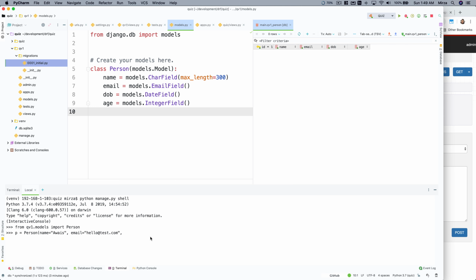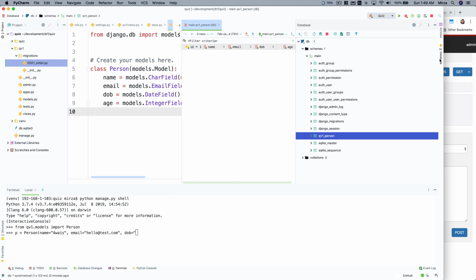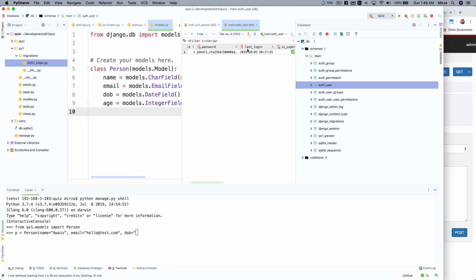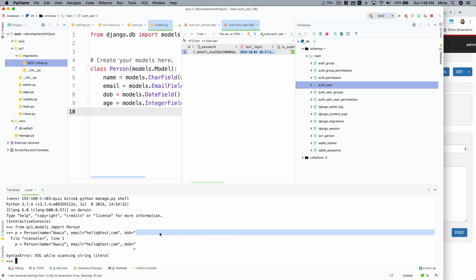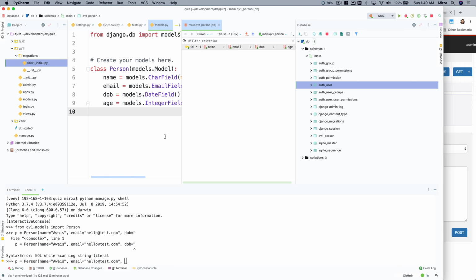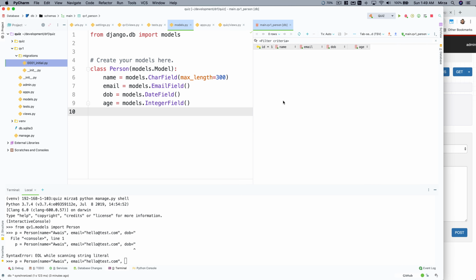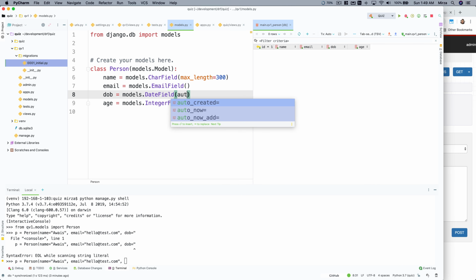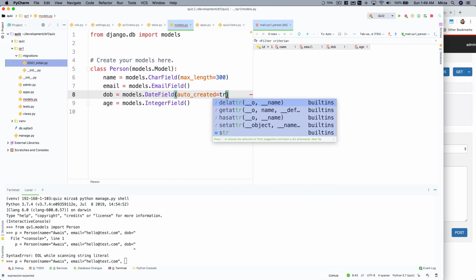So I'm actually going to try defining a date equal to, and I don't know what the format that will take. Let me go to a DB and we can actually copy paste the date from here. So let's just try copying this format. Hope that works. Well, I couldn't really do that because that's the problem there. So we are going to have to change something here because I'm not sure how I define a date right here. So let me just minimize this, and here I'm going to say auto created to true.